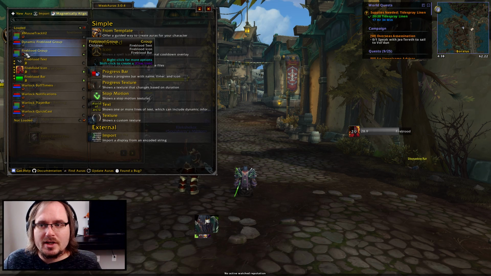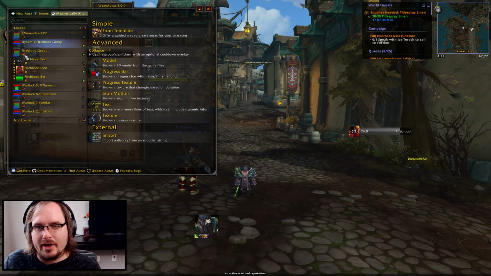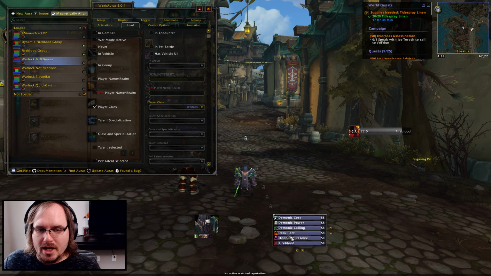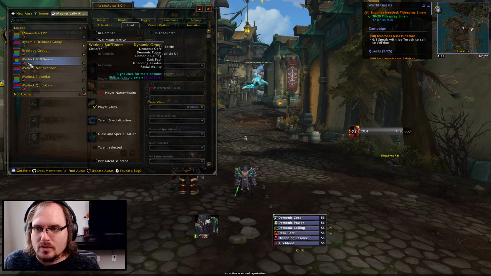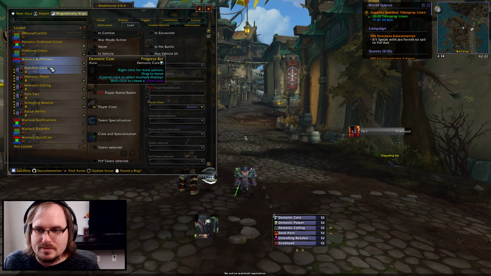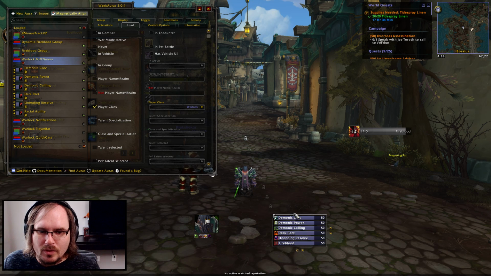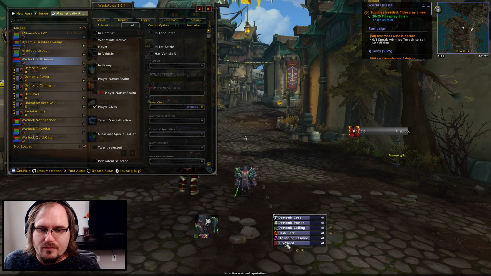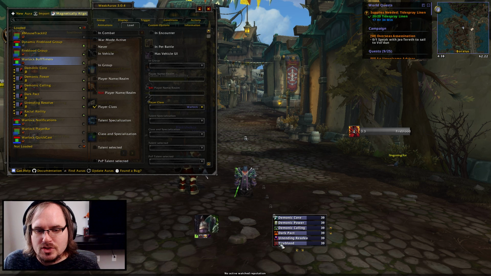And for this, we're not going to create a group. We're just going to look at one I already have made. So I have this Warlock Buff Timers dynamic group, okay? And inside of this, there are 6 different auras. Now, these are all set up in a row, and you can see they're all laid out here. If, for example, I had Fireblood on cooldown, and I had the buff, it would show up here on the bottom in a normal group.